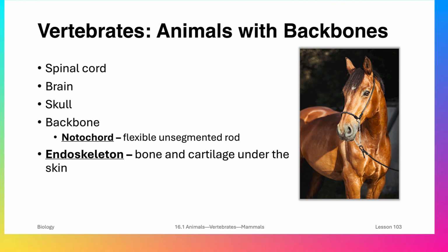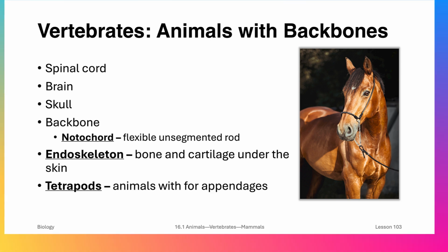Now, these animals primarily have an endoskeleton. An endoskeleton is a skeleton that's underneath the skin, where the bone and cartilage is underneath the skin. In week 5, we'll be talking about arthropods. Arthropods are not vertebrate animals, and they have an exoskeleton. They wear their shell on the outside of their body, and that's what distinguishes them from the previous 4 weeks. We will be talking about all animals with endoskeletons.